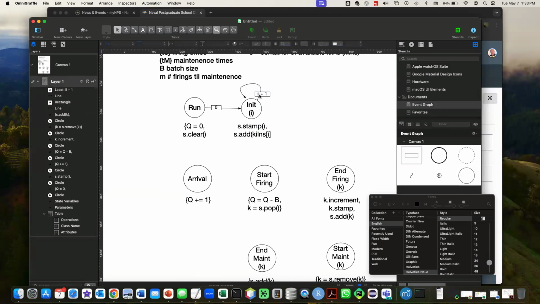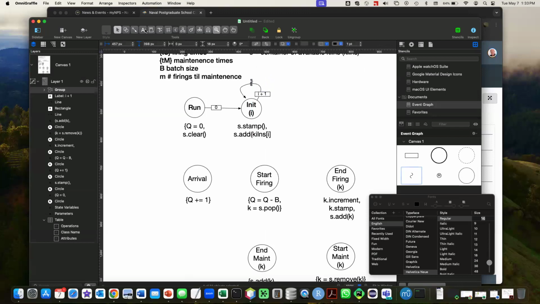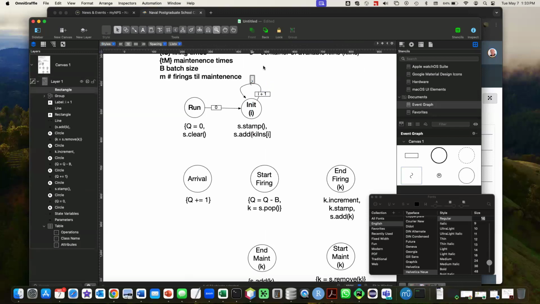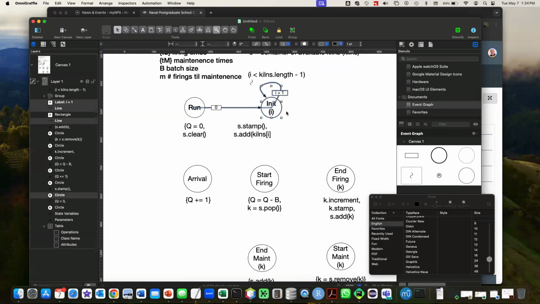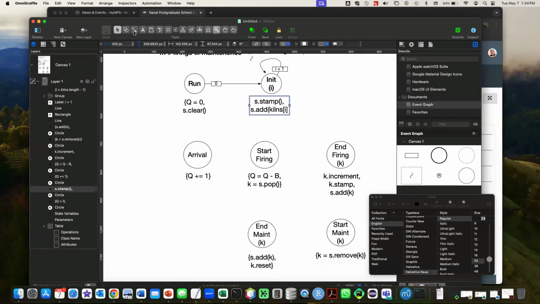Two of these I's, I only want one. And then, here it's I is less than.